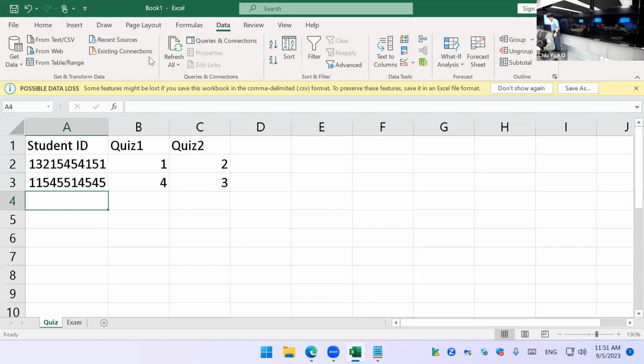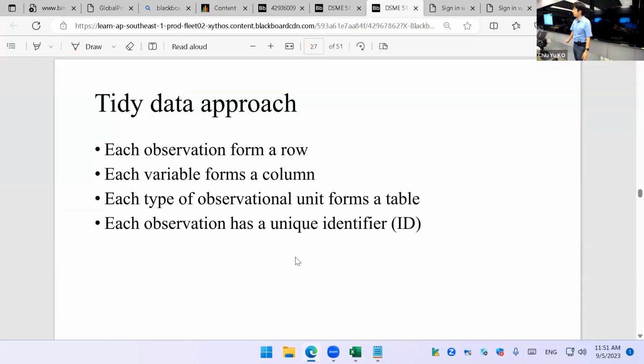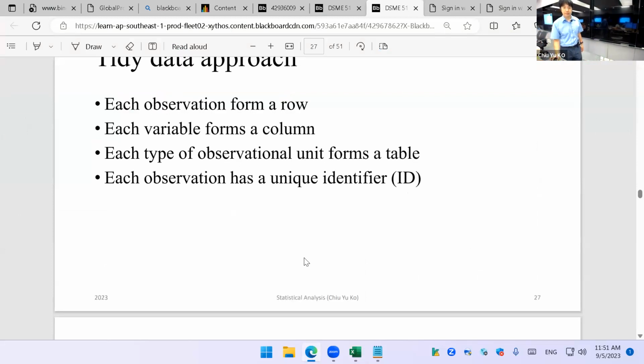The smaller you go, the easier to manage. Nowadays storage is not an issue. In the old days, you probably had to worry about memory, but now memory is so cheap, so you just do things as clean, as tidy, and as small as possible, breaking down into the smallest parts, then it's the easiest. Is that okay? So this is the tidy approach.